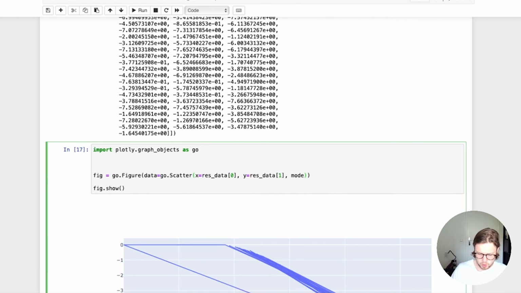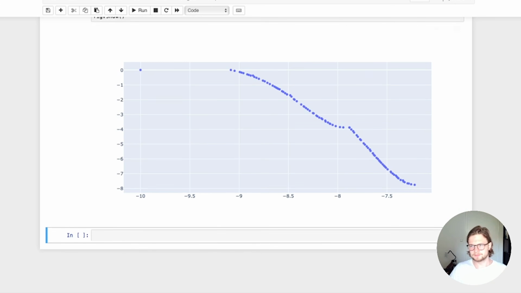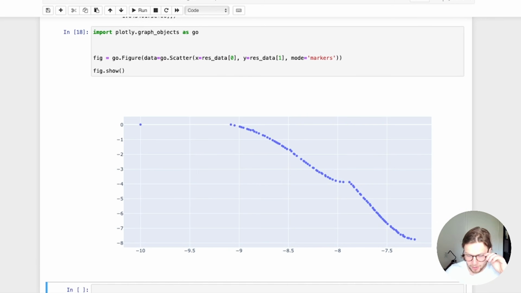Let's put the mode in markers, otherwise we don't see anything. Cool. Sorry. Always the same. Too many things they include or exclude.